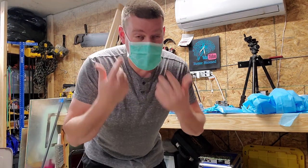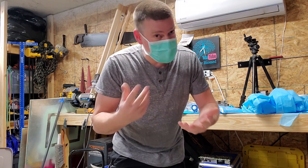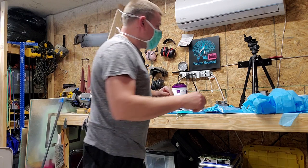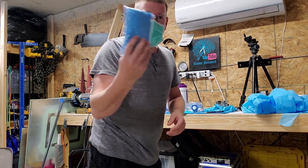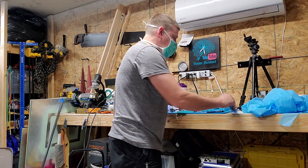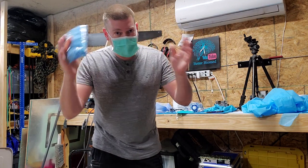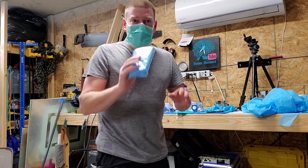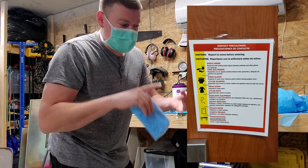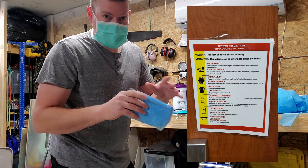Now I'm going to do this with a mask because this is how we are in hospitals right now. We're all wearing masks. So you're going to start out, you're going to need a gown, okay? Here's one unwrapped already, but it comes in a pack like this, and you're going to find this on the patient door or near the patient door, along with obviously your precaution sign, which is going to be droplet COVID-19 precautions.